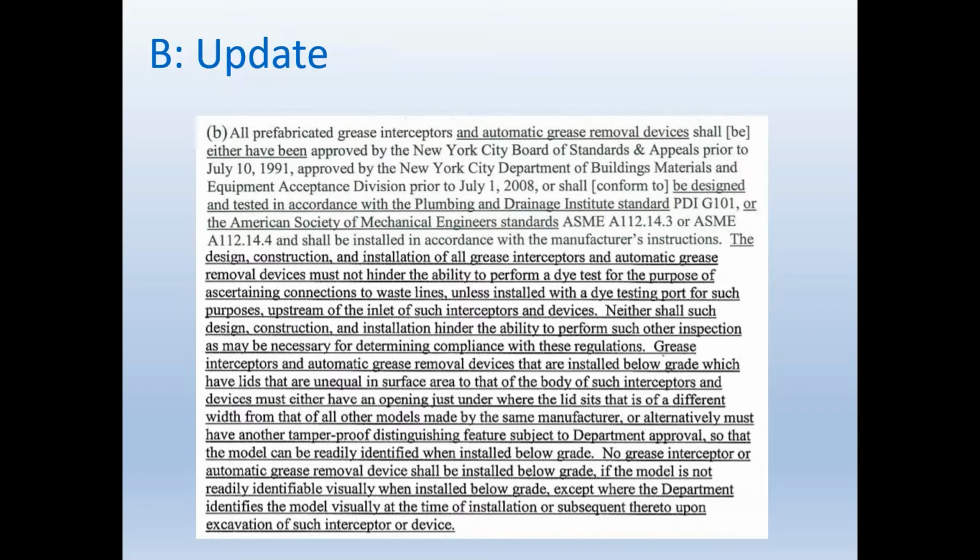Quick question. Are grease interceptors even required for community centers with a warming pantry kitchen, which is a non-cooking kitchen? That's a great question. If it's just a warming kitchen, it just depends on the fixtures. If it's a 3-comp sink, if you have fixtures that are in a commercial kitchen, they're going to require a grease interceptor. But if it's literally like a sink that you would have in your house with a normal dishwasher, they would probably consider that more residential. But I would almost want to go through plans review to have them tell us that versus me saying something that might not be necessarily true. But that would be something you want to take up.